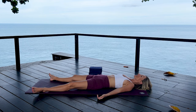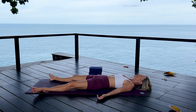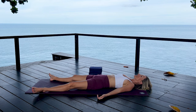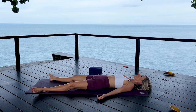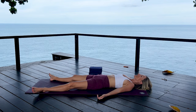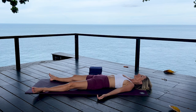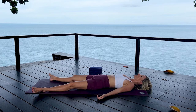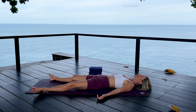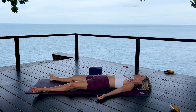Feeling a sense of spaciousness in your neck. Feeling a sense of spaciousness in your heart. A sense of spaciousness through the hips and the legs. Sense of lightness and relaxation in the feet. Relaxing into the sense of surrender.